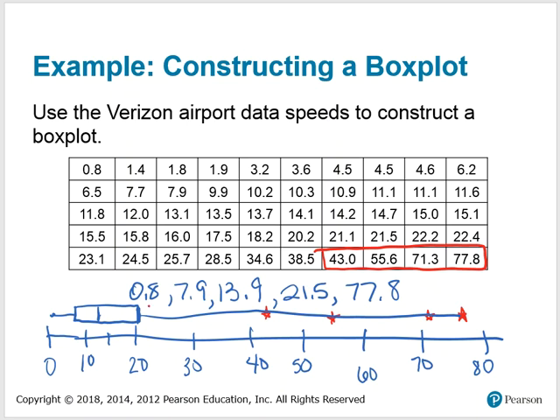And then what happens is your upper line here only goes to the next highest value, which in this case is 38.5. So I would stop there, and so my line would only go to this 38.5, and the next 4 would just be symbols instead of an actual line. So the red, in addition with the bottom part, is the modified box plot. And so not only do you have to be able to make one, you have to be able to read one. So go ahead and look through the assignment for this section.